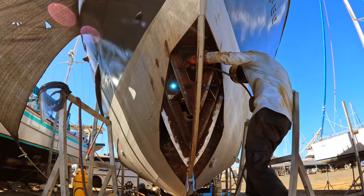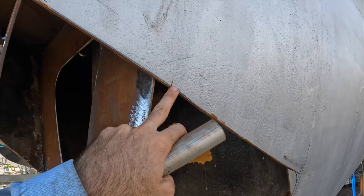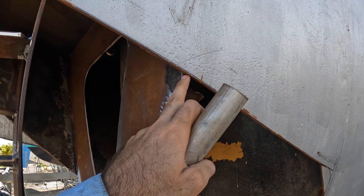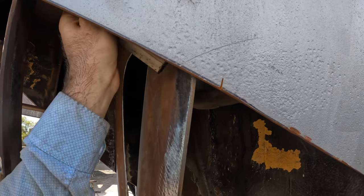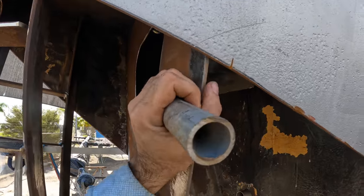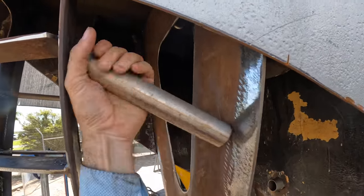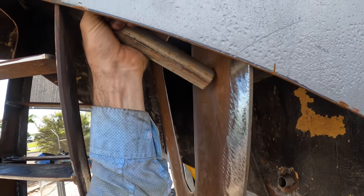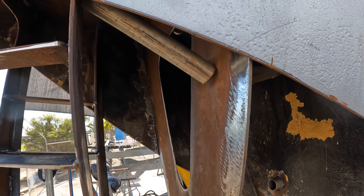Cast your mind back, we had an issue with this one not being far enough back. You can see there's our original bulkhead mark and there's where we're currently at, so side on we're almost an inch out. However, you can see there's a bit of flex in that, just by pushing it by hand. So I've got a piece of pipe, just going to jam it in with the hammer and get this where it needs to go and tack it all up.